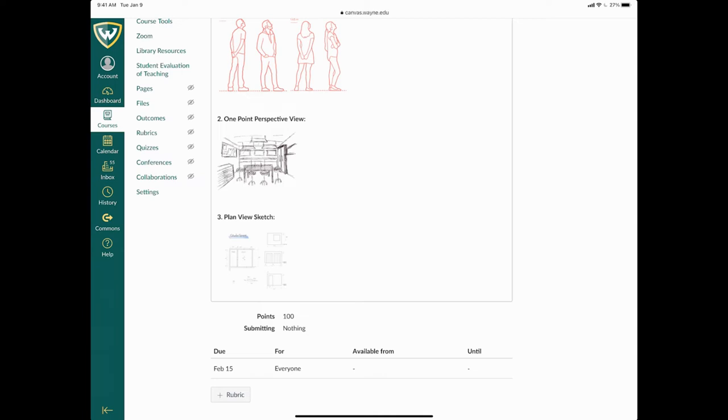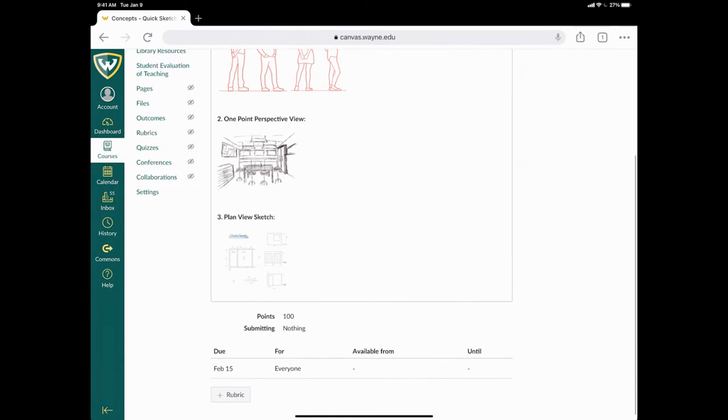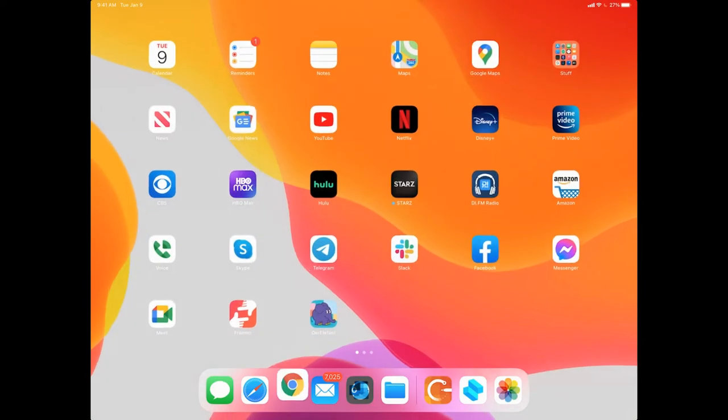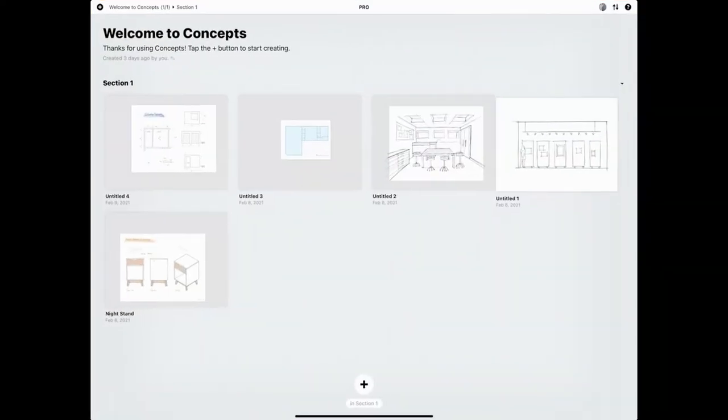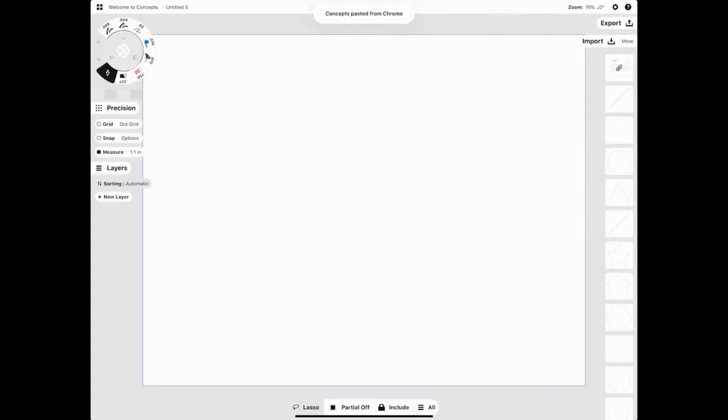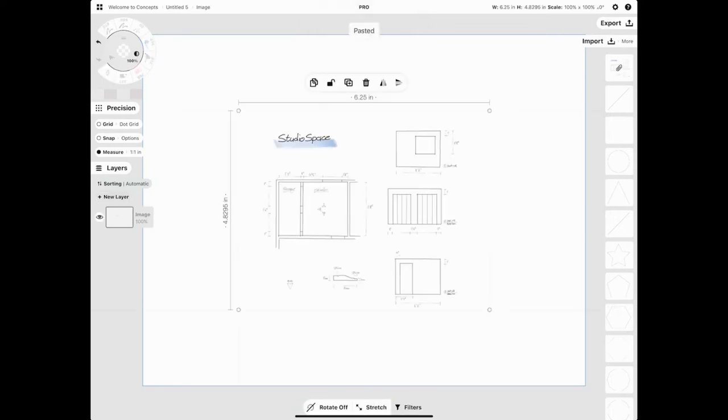In this video, let's take a look at how we can create a plan view sketch in Concepts with a little bit more of dimensions. On the assignment text at the bottom, there we have a sketch which we will bring into Concepts. For those who are not in this class, you can find the download link to this image inside the video description. As always, one finger onto the image, hold, select copy, swipe up, go to Concepts, make a new document, go to import and paste it in.